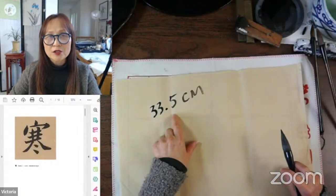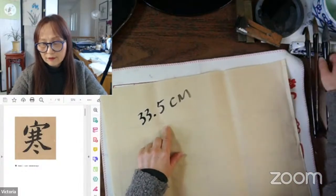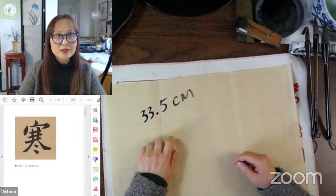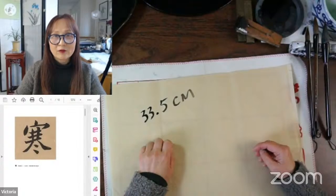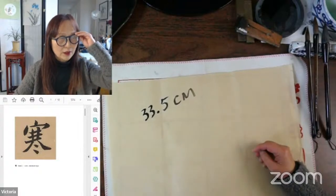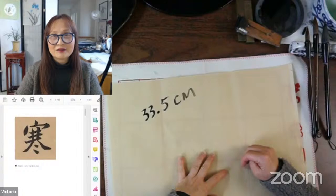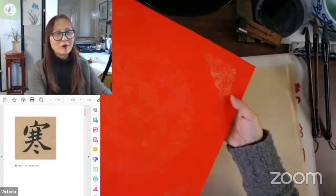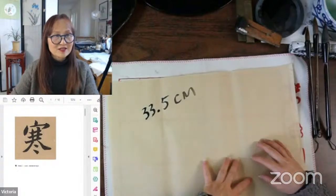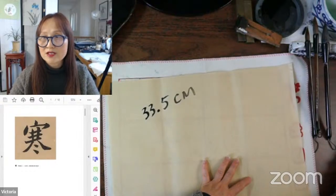We will write different words on them. Normally, for the latest 8 years, I'm in Southern California, LA County, and we have lots of events before and after New Year's Day to go out to, like Americana, but this year and also last year, it was canceled. So I wrote a lot of these to give people. So this year we will do it in our calligraphy class. Of course, this is the calligraphy event.